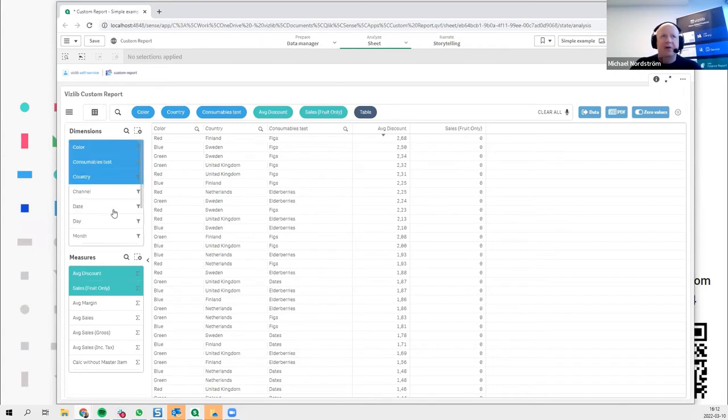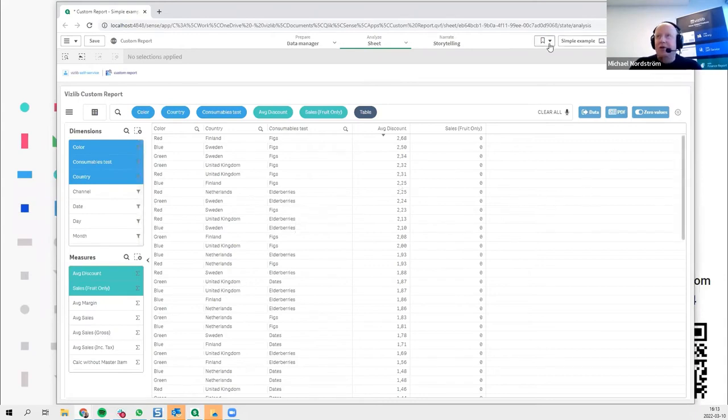Again, that's something that we're trying to improve even further, but we didn't even realize that people would add something with 300 measures and 300 dimensions in here when we first created the custom report. So initially, it wasn't even built to handle that. I think we're doing a reasonable job at it now, and we're going to improve that even further. But even if that wasn't the case, making the data sets smaller will actually be really helpful.